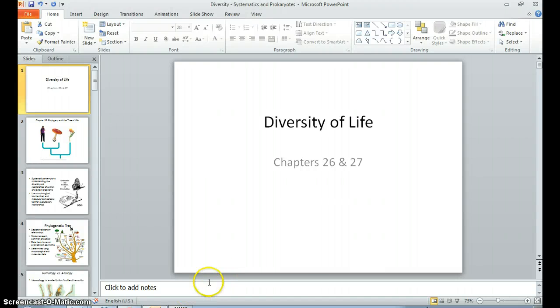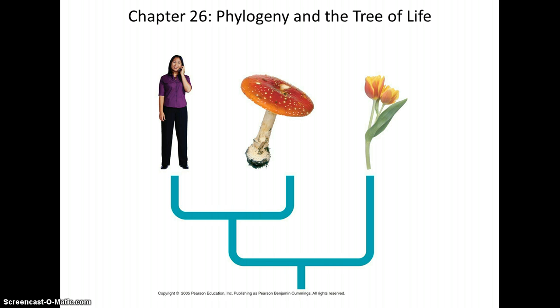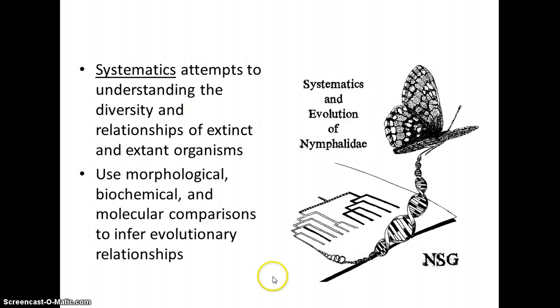Hello. In this unit, we're going to be talking about diversity of life, and in fact, throughout much of this third semester, and third quarter into the fourth quarter. So this is going to specifically cover chapters 26 and 27 from the text, in which in 26 we study phylogeny, or what I should say is the science of systematics, and that is the organization of life, the relationships between living things in which we develop these phylogenies, or these trees.